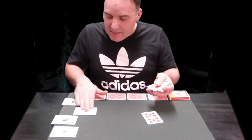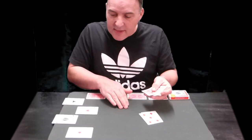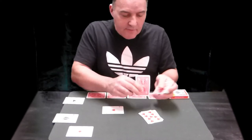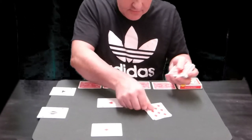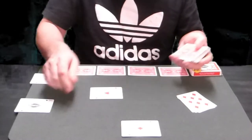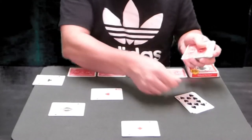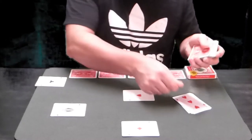And the hearts moves up onto the first furlong, an early starter. The diamond, my horse, is now up and running also. The hearts moves one ahead of the rest of the pack. Diamonds is still in the race. We're neck and neck on the second furlong. But I have actually moved into the lead, into the third furlong. And spades has now joined the race, along with hearts, level pegging with myself, the diamond.